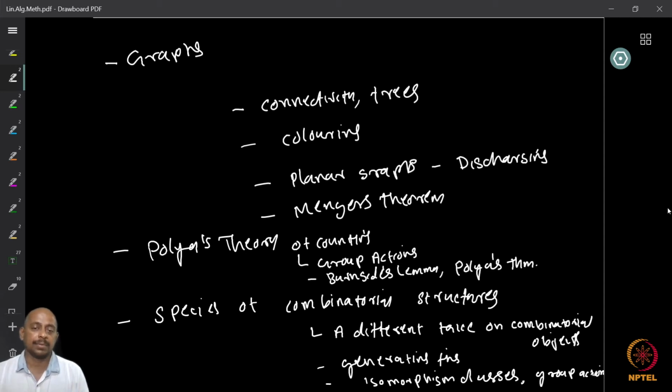For example, we saw that there are three associated series that we can define on species generally. The first one is the exponential generating function, which counts the labeled objects. Then we saw the ordinary generating function, which counts the isomorphism classes, so isomorphism types. And these two can both be obtained from looking at the cycle index series associated with the species, which we can obtain using the ideas from Polya's theorem.